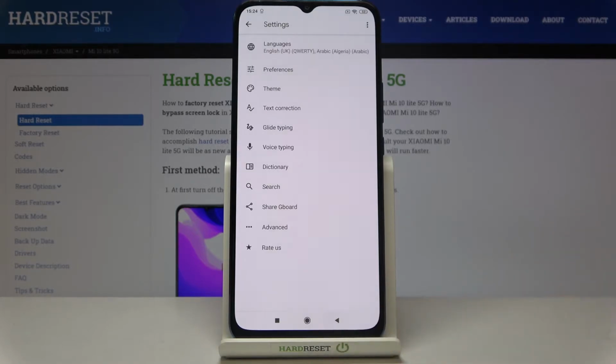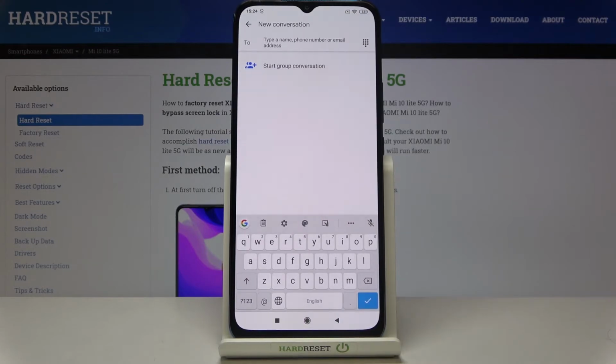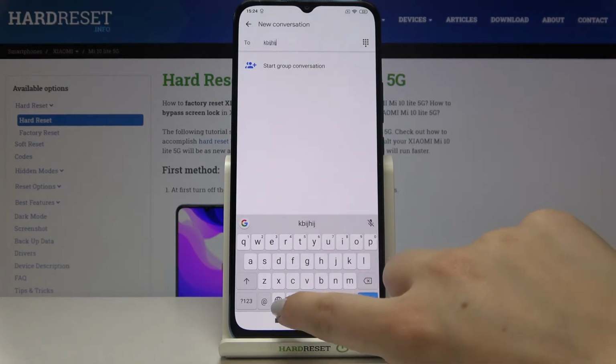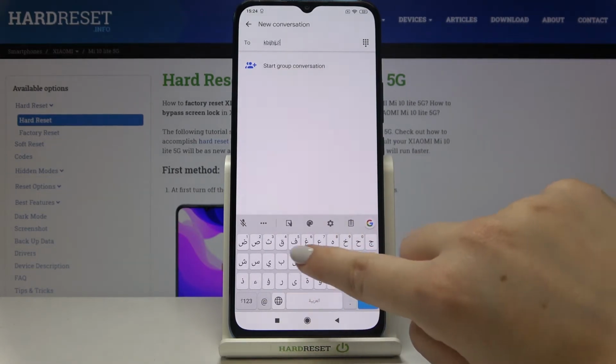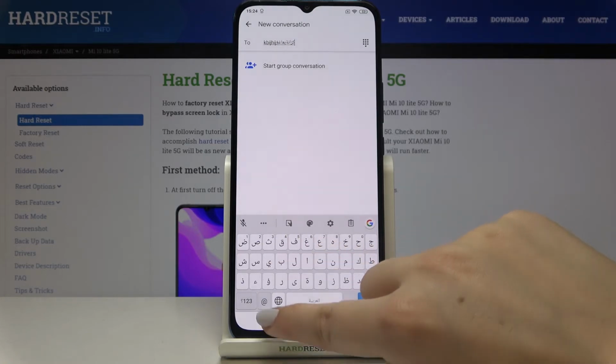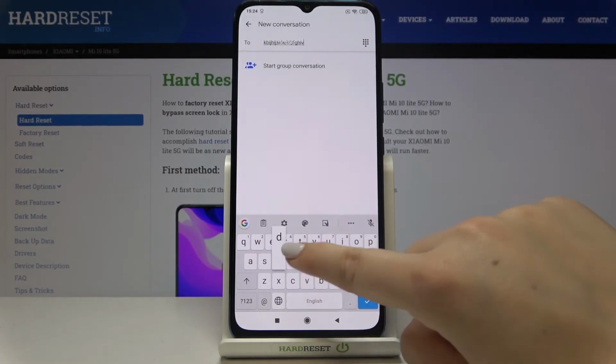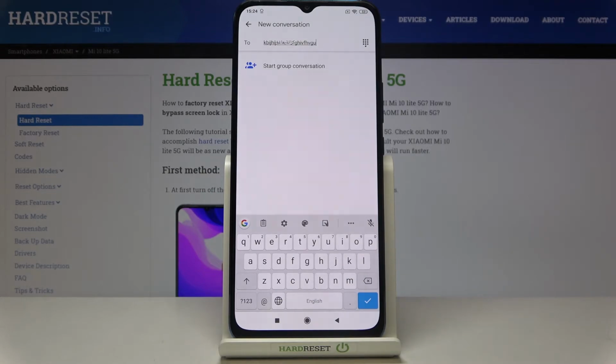So now let's get back to the keyboard. And as you can see here we've got some changes. First of all, we've got the new icon, globe icon, and on the spacebar we've got the name of the language we are currently using. So now I am typing English, but after tapping on this globe icon I can easily switch to the Arabic one. Let's tap on it again, and again we are typing English. So actually that's all. This is how to add a keyboard language to your keyboard.